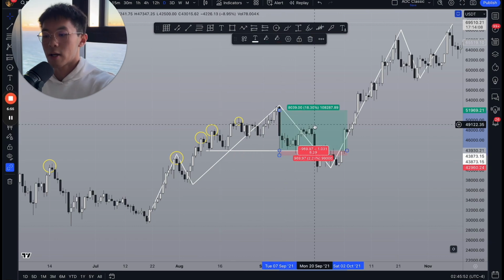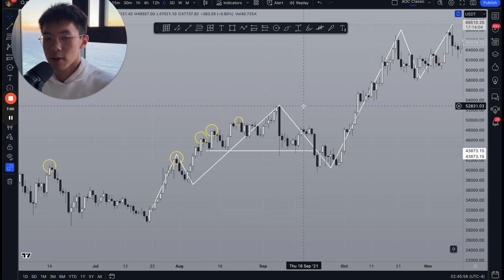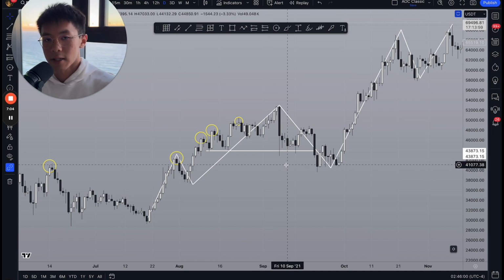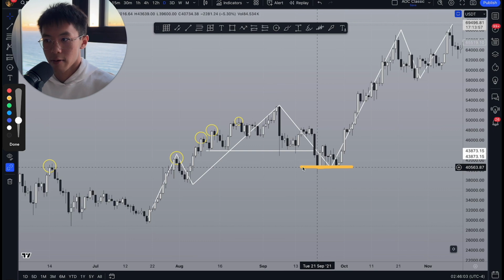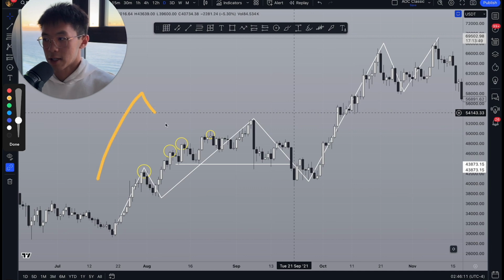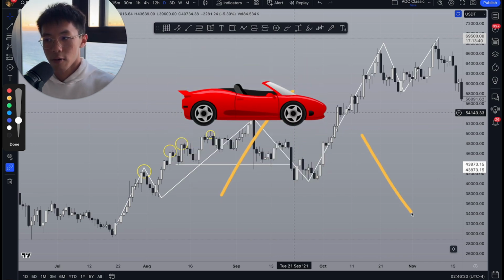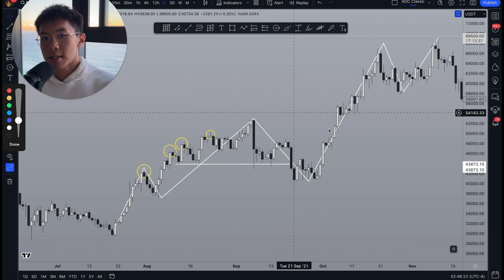All in all, what this means at the end of the day, all that matters is the fact that above every swing high and below every swing low, you have a lot of traders or market participants placing orders, right? The orders are all concentrated around this area. And the reason why this matters is that in order for the markets to go up or down, to go anywhere, I want you to imagine the market as like a Ferrari. In order for this Ferrari to go up or to go down, it needs fuel, right? So where does it get the fuel?